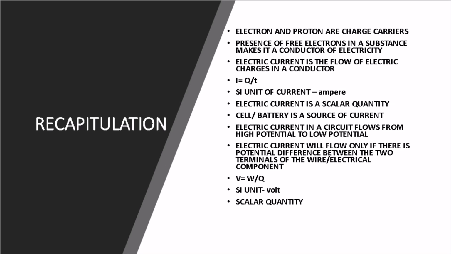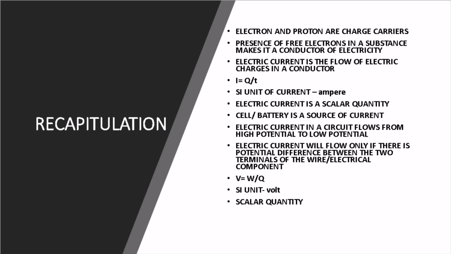Also, it has been told to you that there are two types of currents. One is conventional current and the other one is electronic current. Conventional current is the current that is assumed to be moving from the positive end of the cell or a battery to the negative end in the external circuit. But actually the flow of electrons is just the opposite. That means the direction of electronic current is opposite to the direction of conventional current. And a cell and a battery are a source of current.